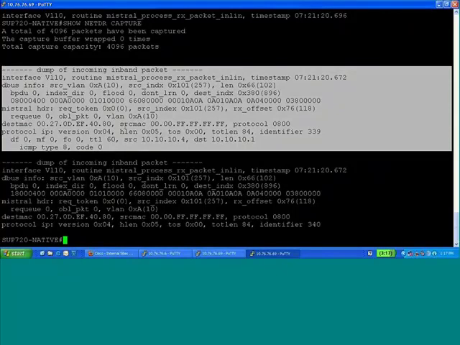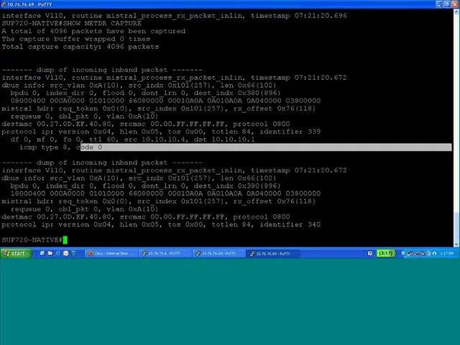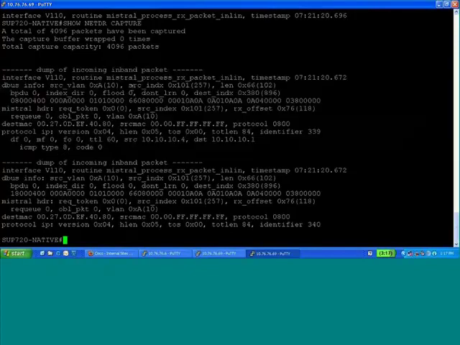The interface from where it is coming, the VLAN from where it's coming, again VLAN 10. The protocol, what kind of packet it is, what's the source IP, what's the destination IP, what's the destination MAC, what's the source MAC. Now there is one very important piece of information which can be obtained from the same output. But unfortunately, we cannot discuss this in detail because the tools which we use to decode this are internal to Cisco.